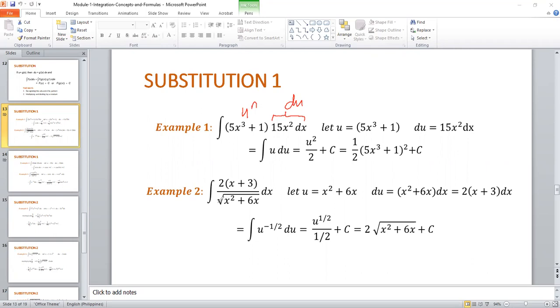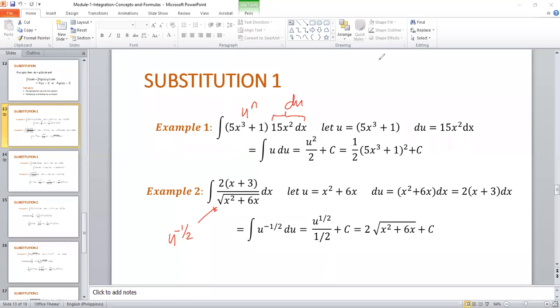So what you can do, you have this complicated expression in the denominator. You can set this as your u, the x squared plus 6x. Meaning, class, this u that you have in the denominator is actually equivalent to u raised to negative 1/2. Why am I saying that? Because the square root here tells you that the exponent is 1/2. Since it's written in the denominator, then it's negative if you wish to write it in here.